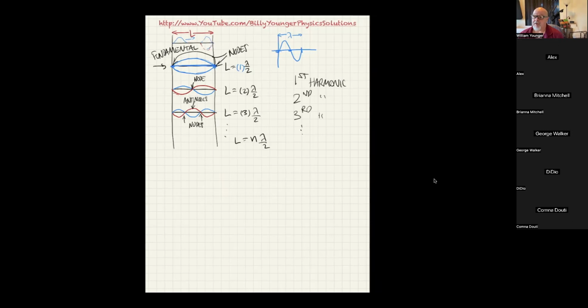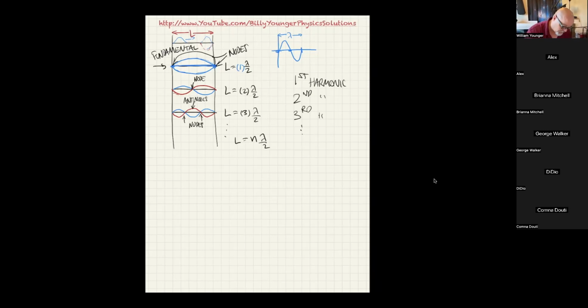And in fact, if you pluck a string, say an F string, it plays an F, but it plays an F partly because some of it's the fundamental F, but some of it is the first harmonic, which is twice the frequency, and some of it's the second harmonic, which is 4 times the frequency, and so on and so forth. Excuse me, professor? What's that now? It looked like N minus 1 to me. Yeah, you're right. It is N minus 1. Thank you. That's how the nodes relate as well.